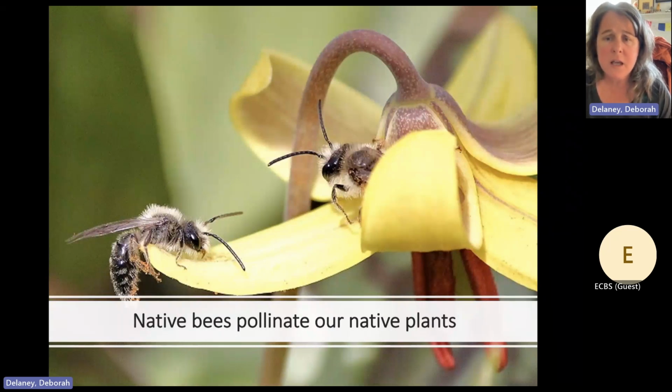A honeybee colony has thousands of inhabitants, right? And so they have a much higher food requirement than, say, a native bee, many of which are solitary. So a lot of our native plants aren't going to be as appealing to honeybees in terms of providing food, compared to those small patches being really, really appropriate and perfect for our native bees and our native pollinators.